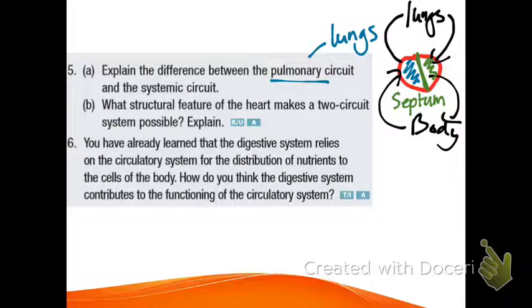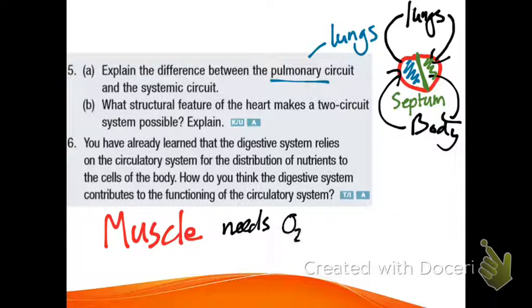Lastly, how does the digestive system contribute to the function of the circulatory system? Well, your heart is a muscle which contracts all the time, which means it needs glucose. It does need oxygen as well, but in terms of digestive system, it needs glucose. So it needs the digestive system to provide those things to the heart itself so that it can pump. In addition, all the structural parts, so the things the tubes are made of, the fluid itself, all of that stuff is made from the things we get in our food. So all of that is provided from the digestive system.